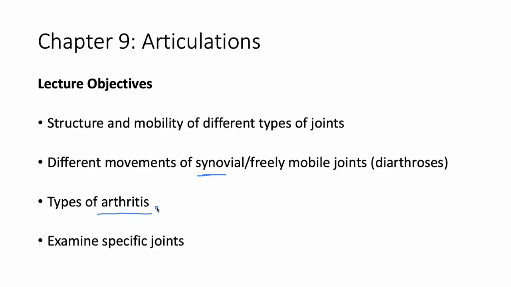You'll find in your textbook at chapter 9, in the second half or so, they describe in detail a lot of specific joints in the body. And we don't have time to do all of those. We're going to examine two that are commonly injured, the knee and intervertebral joints. So, to make sure you just read and focus on the parts that you need to, check your study guide for details about exactly which portions.